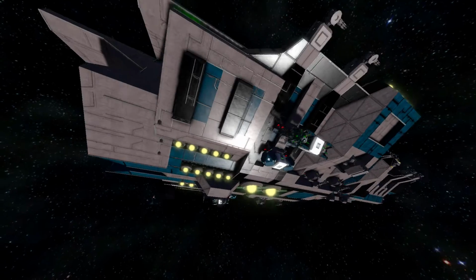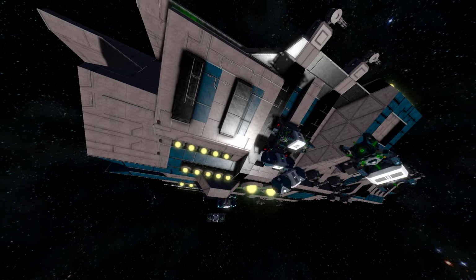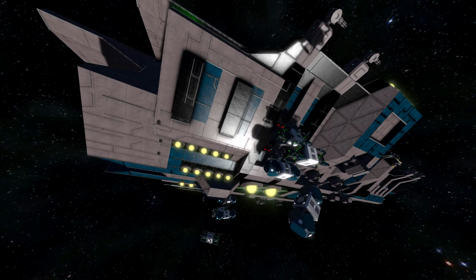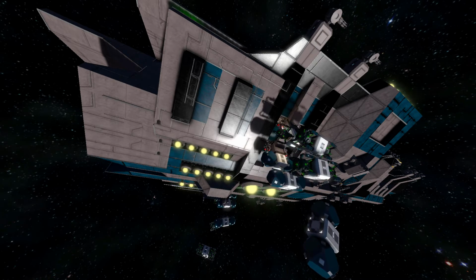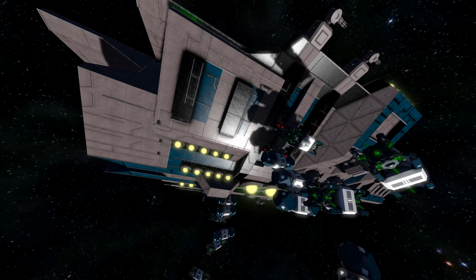Uh-oh. There it goes. Pretty nifty, huh? So it creates both warhead and decoy bombs. What the decoy bombs do is draw the attention away from the warheads, while the warheads, well, do their thing, completely annihilate whatever you're trying to target.